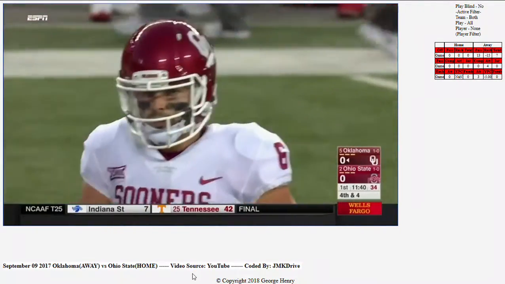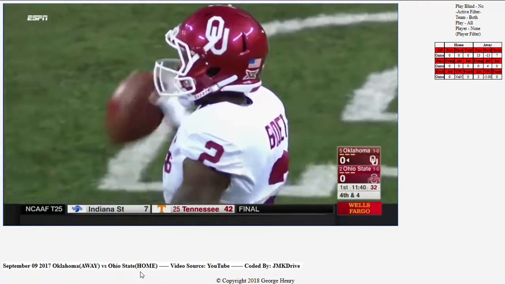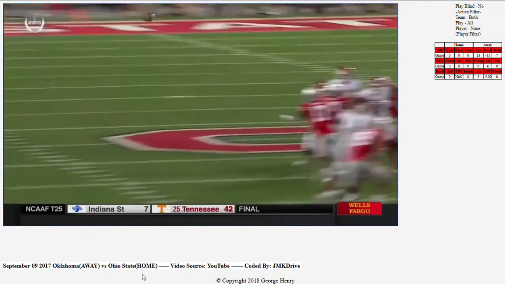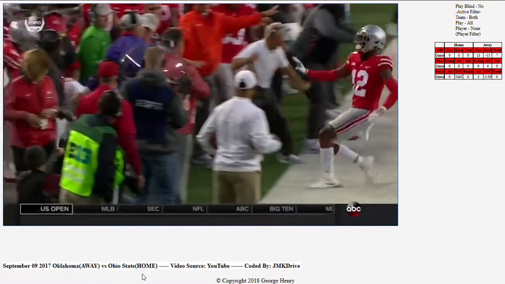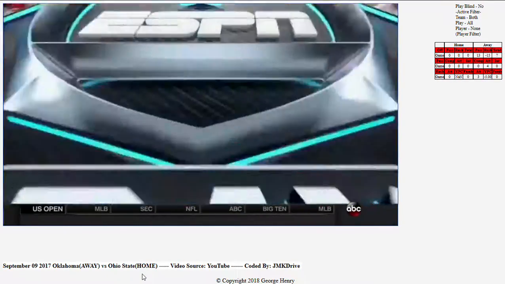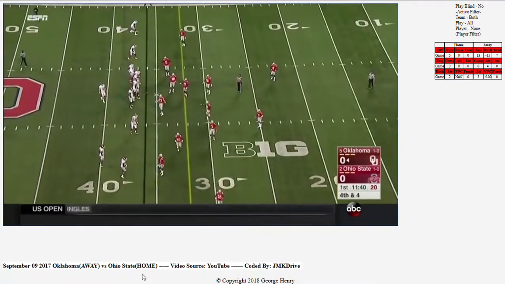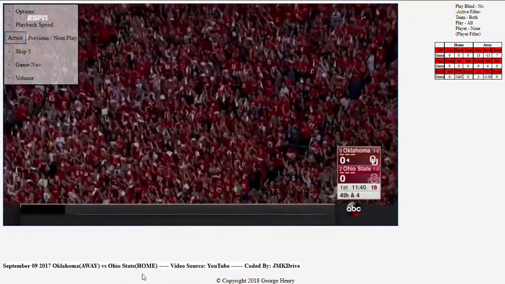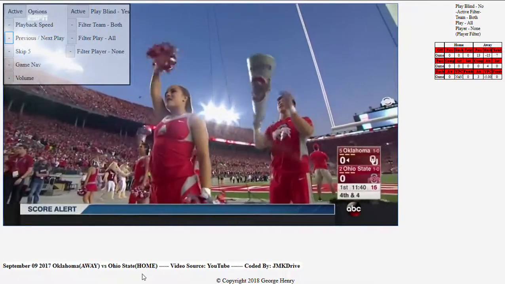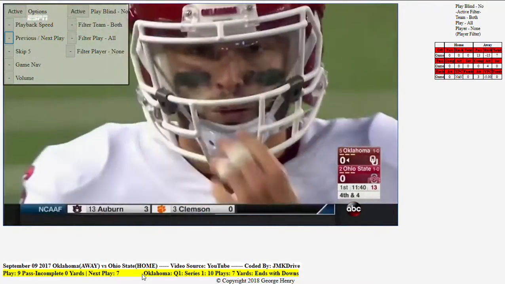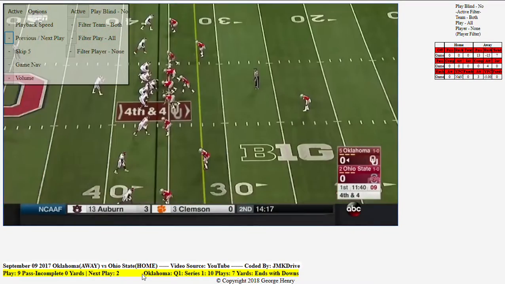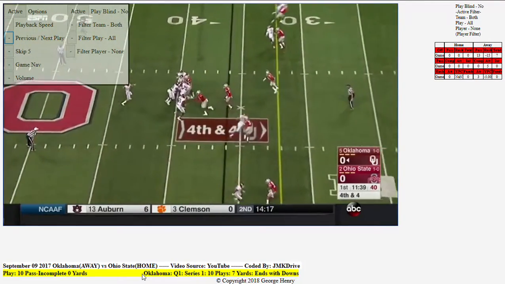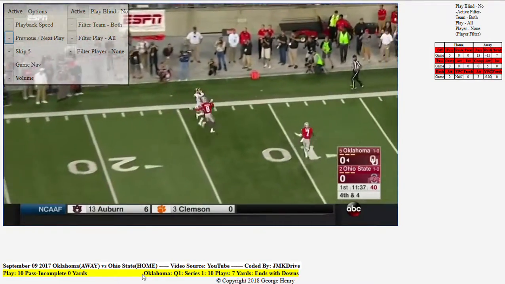And it won't notice that the yellow status line down here at the bottom is gone, so you don't know the outcome of the play. You don't know what the outcome of the possession was. But if we turn that back on, as I usually do, we choose not to play blind, then we see the result of the play as well as the result of the possession.